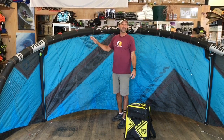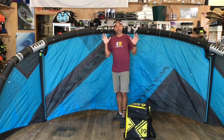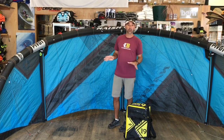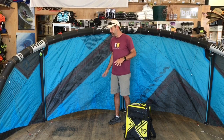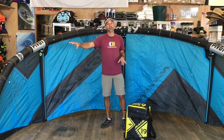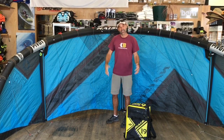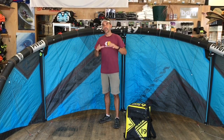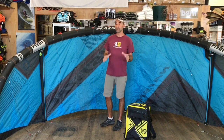So overall, the Pivot didn't change a whole lot, and I do not believe it should change a whole lot. This kite is just a really nice handling kite. Jumping is amazing. I've got some of the highest jumps on this kite. The turning speed, the response, and the bar pressure are completely adjustable. It has a very simple bridle system, which is something I really like on a kite. It's not real long, and it has a lot of reinforcements along here to make it last a lot longer. That is so important given the amount of money that's going into kites nowadays. Getting something that's going to last you a long time is pretty important.